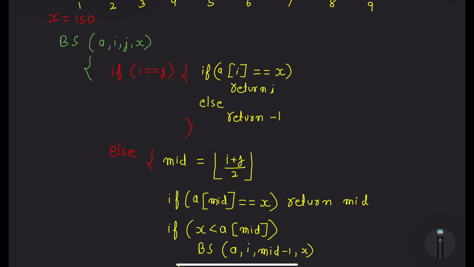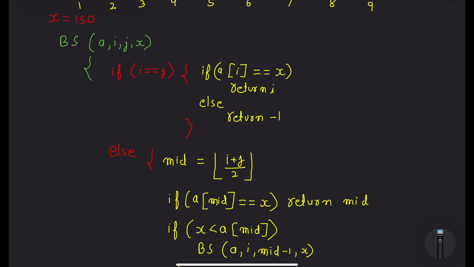Now let's look at the binary search algorithm. Here we have a recursive function that implements binary search. The binary search function takes as input array A, starting index I, ending index j, and element x. The first if condition inside the function is the termination condition. When the value of I is equal to j, then we will compare if the current element, which is A of I, is equal to x. If it is equal to x, then we will return I, else we will return -1 because the element is not present in the array.